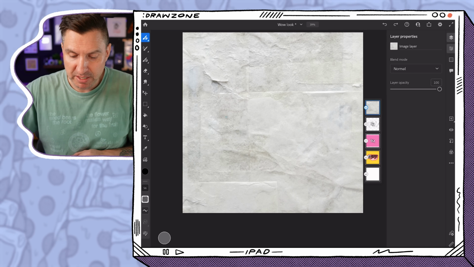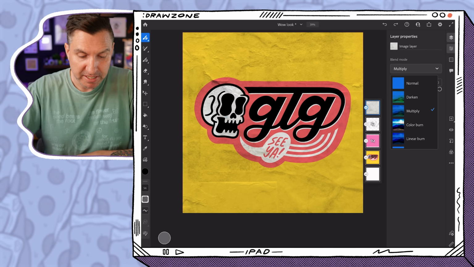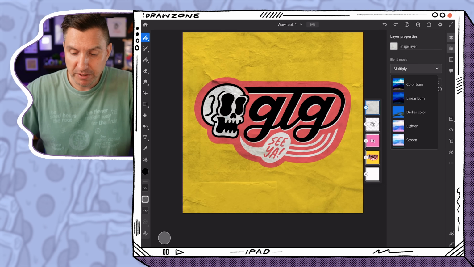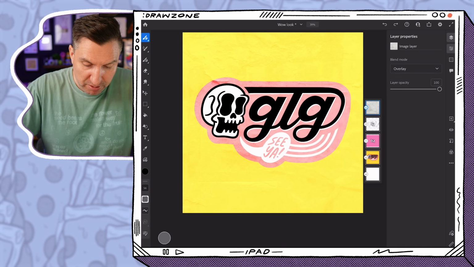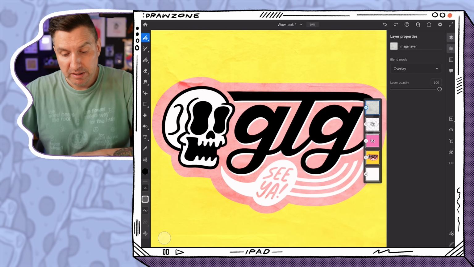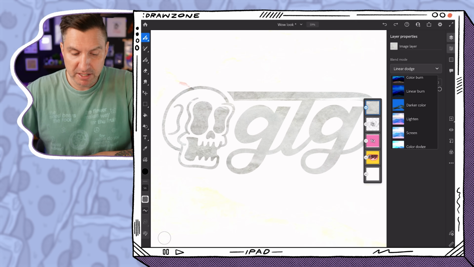So what I'm going to do is go to blend mode and change this to multiply. And now that texture is overlaid on the art, and that is the way that it's used. Multiply is a good one, and also overlay, which is similar, but for some situations that will work better. Sometimes multiply will work better. You've got to experiment with what works best for what you're trying to do.